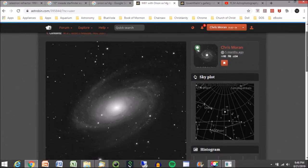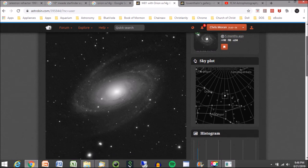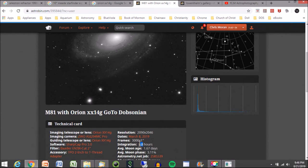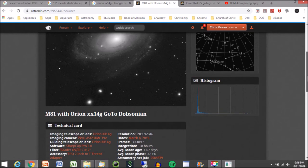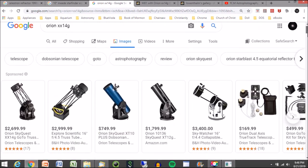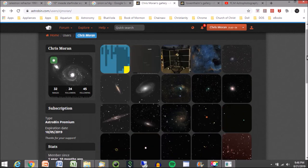Here's M81. This didn't come out too bad. This is just in monochrome. I don't remember if this was binned or I just didn't convert it to color, I think is what happened. This was a little experiment. So this was 3,000 1-second exposures, about 0.8 hours. On my scope, I don't remember exactly, it's an F4 something or other for that XX14G, so it's pretty fast. But again, another example of the type of result you can get if you're willing to process all those images, but less time out in the field collecting the images, I suppose.